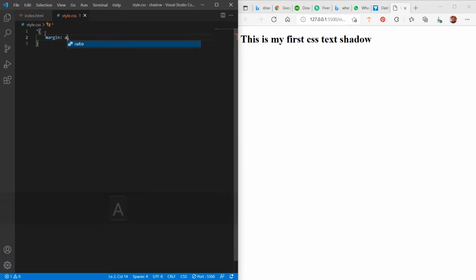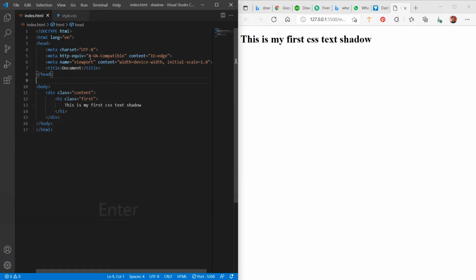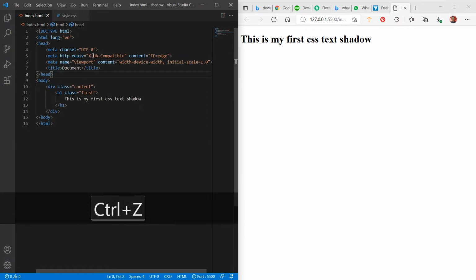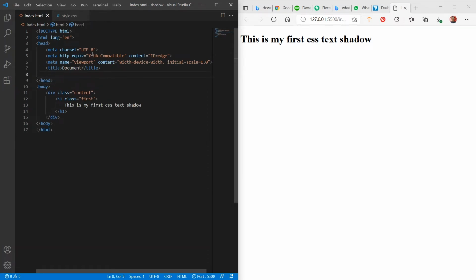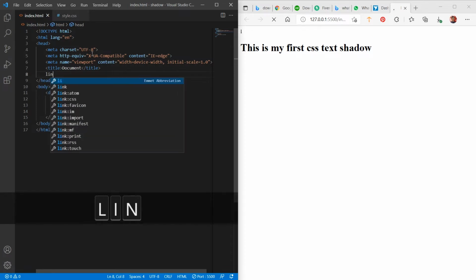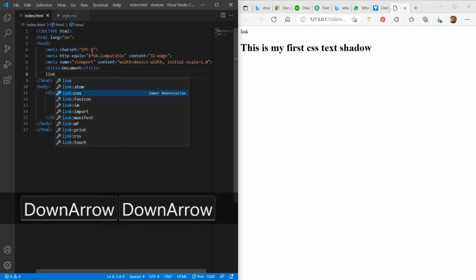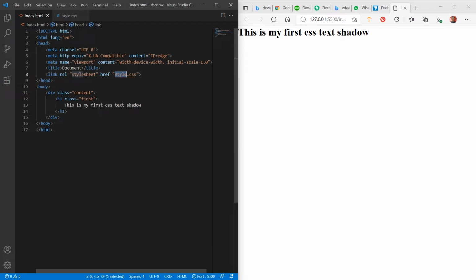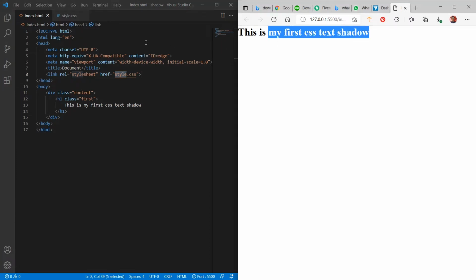I took it auto, just leave it as auto. Control S and link with HTML code, link CSS. Wow, it's worked perfectly. Then add some shadow over the text.